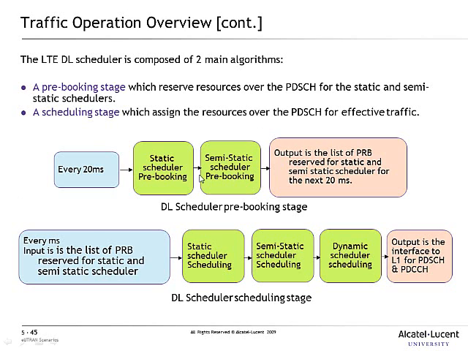And once you've gone through this, you have an idea of how many resource blocks are needed. This is an operation that is done every 20 milliseconds. Every 20 milliseconds, we determine how many resource blocks are going to be available for the remainder of the users, because we know how much is needed for static and semi-static purposes. And then millisecond by millisecond, we perform the scheduling and allocate the remainder of the resource blocks for dynamic scheduling purposes.